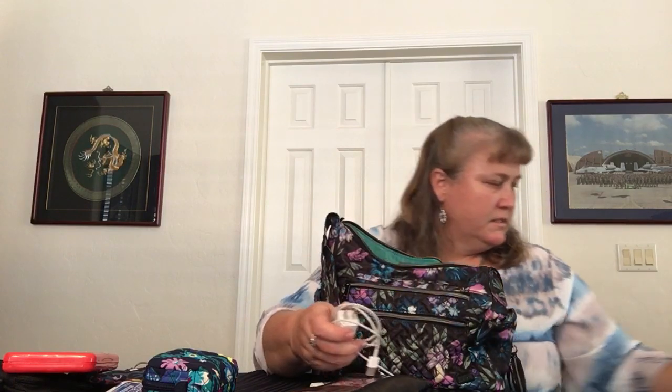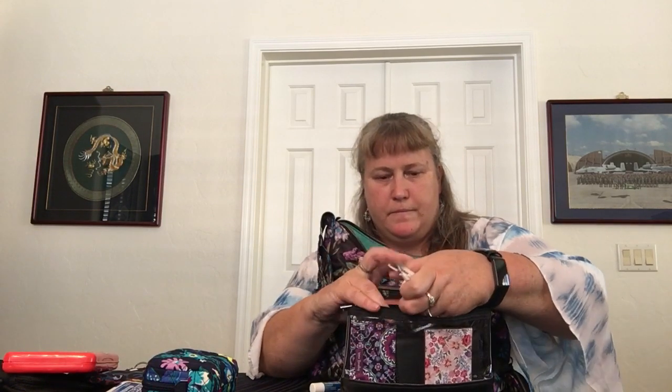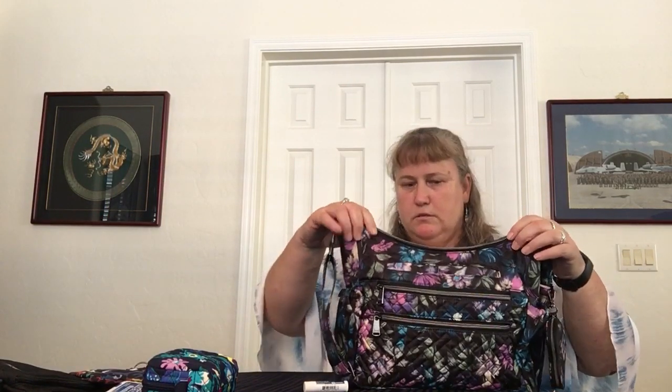I also can put a cord and a charger in this pouch as well — that works nicely. I can see everything, which is great. That can go right down the middle of the bag. Interesting that we have plastic on plastic on plastic, but it will be good. We'll just put the wipes in an end pocket.